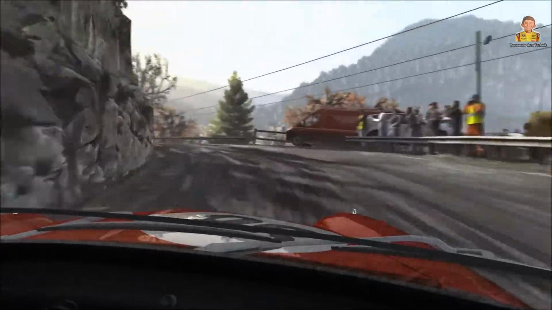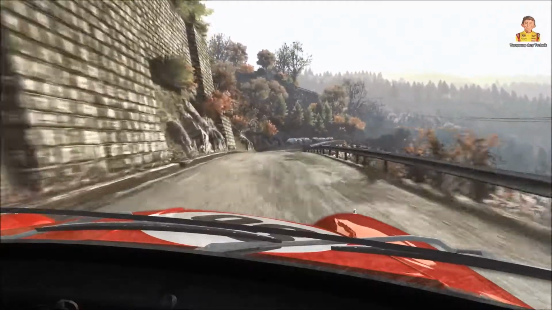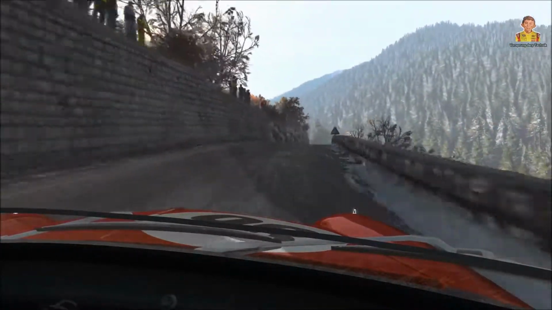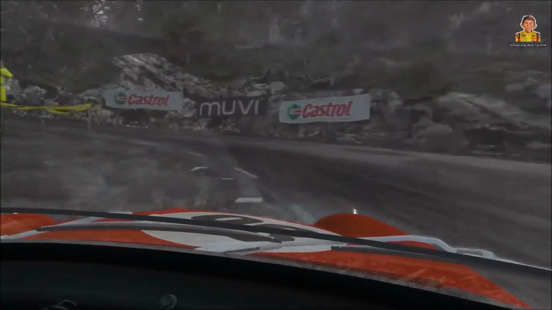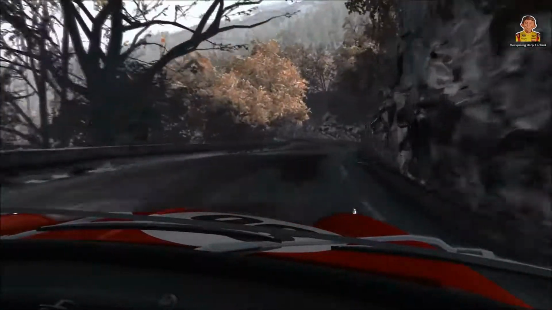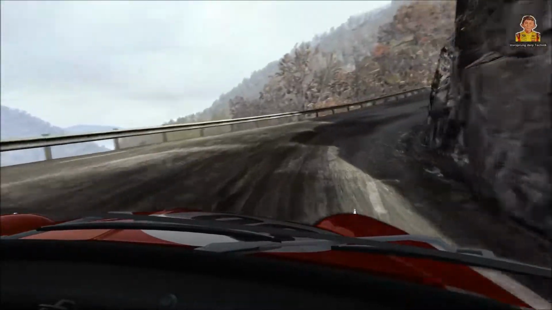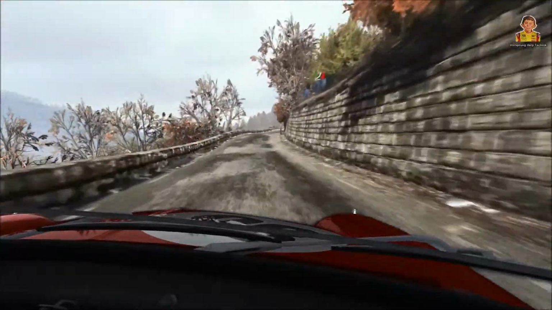Into left 2 long. Into right 6, 60. Right 6 long crest. Left 6. Into right 3 long crest. Hairpin left. Into right 5. Into left 1 long, tightens. Into right 1 half long. I tried to handbrake out of that, then I could see where that was going. Into left 3 long, 100. Hairpin right.